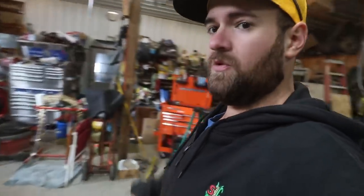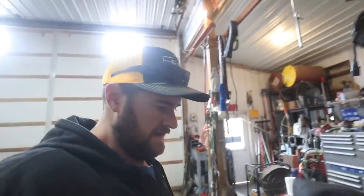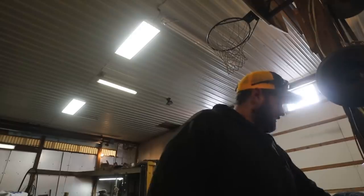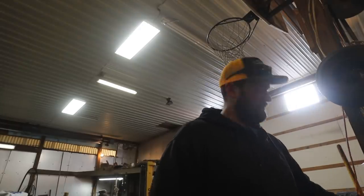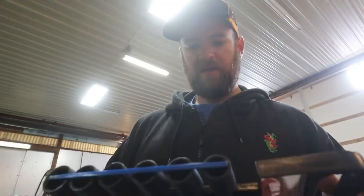The main reason I bought this orange toolbox last year was so I could roll it to projects and I wouldn't have to make 45 trips back to the main toolbox. There's just crap all over the place in front of it — I think it's just dad's nature to put stuff everywhere. Truth be told, I'm pretty much the same way. The shop's just too small and there's too much stuff in it. Speaking of shops, if you want to see an awesome shop you should really check out Larson Farms — that's some serious shop goals right there.